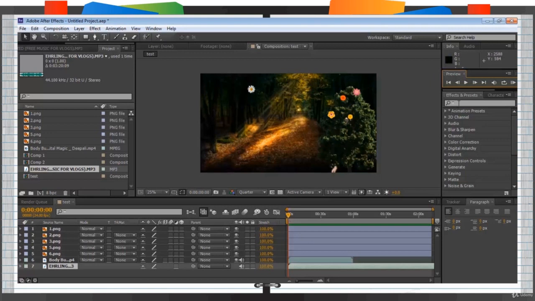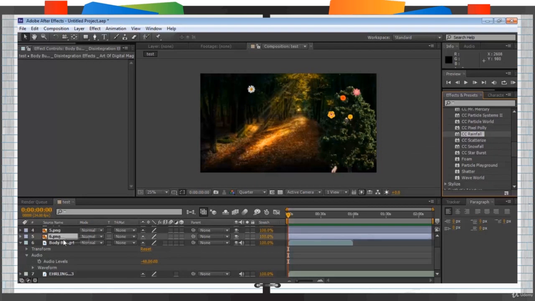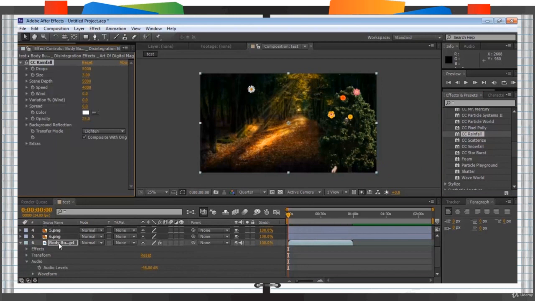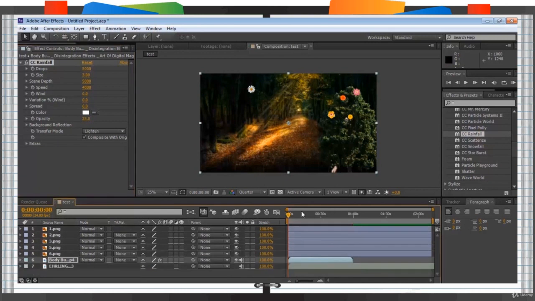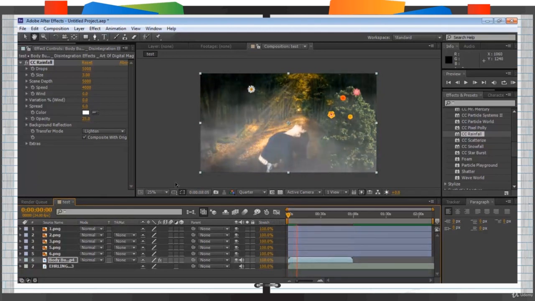Now let's see how we can import effects to your video. For this video, let's go to rainfall. Let's create some rainfall. So this is how you can drag any effect onto your video from the effects panel. And for this video, let's change the effect. I don't think it's looking too good. Let's change the effect, let's try rainfall one. Select the line sweep. Looking very nice and very natural.